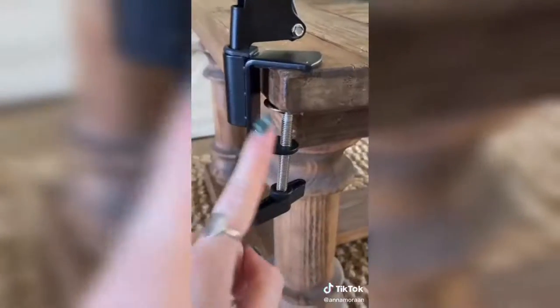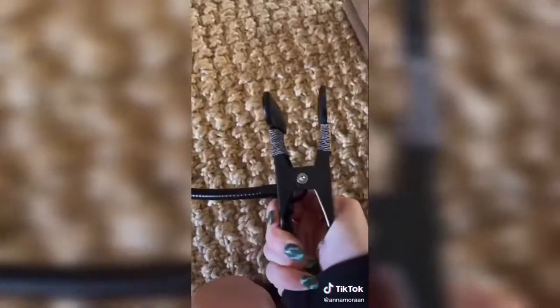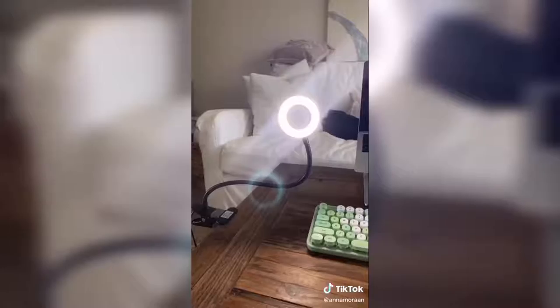If you like to make videos, this tripod helps me so much for taking videos overhead. You can put it as high or as low as you want and it goes 360 degrees — it's so nice. And for filming videos, this ring light just helps the lighting. It's a little mini tripod that can hook anywhere and it's bendable — so much better lighting.